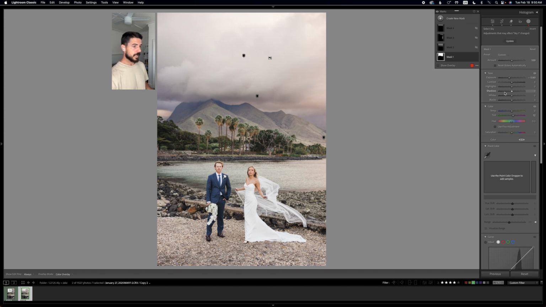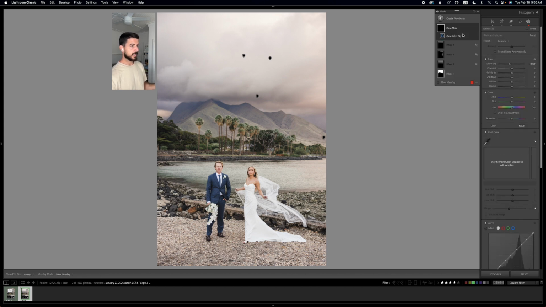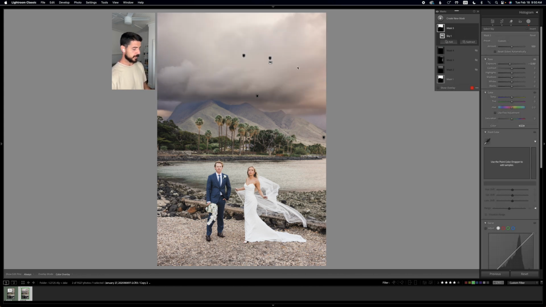So we'll see here, one thing that I did is I applied the sky mask, right? So all you do is you go here, you hit plus, and then you go to select sky, and then you just click it and it'll appear for you. The one thing you can do is you can hit the letter O, and that stands for overlay, so that's also a clickable option here, and I'll show you what it selected. From there, if you like what it selected or not, you can adjust it, you can add more or take away. I will show you how I do that.